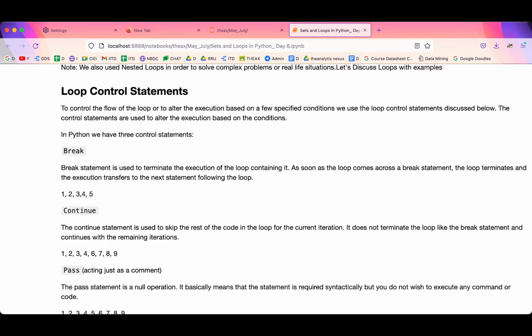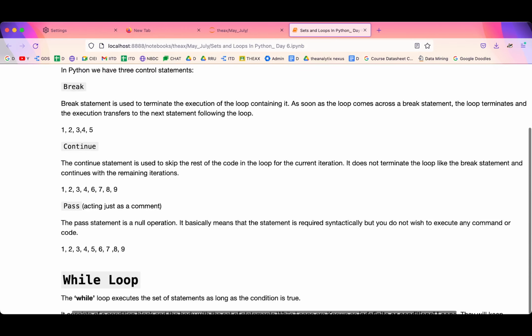Whatever condition you have given, it is not going to stop, it is going to skip that part and continue the loop. Next becomes your pass. Pass is nothing, it just acts like a comment. It is not going to do anything. It just works like filling something as a value.